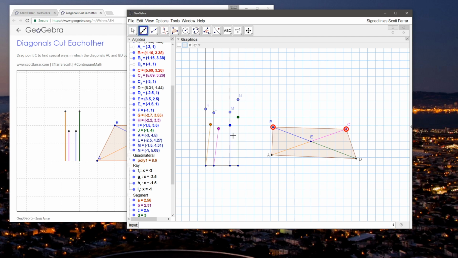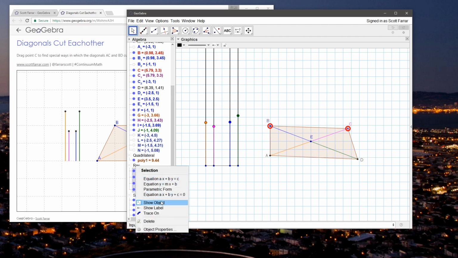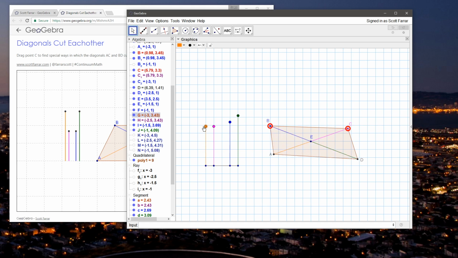Detach, detach, detach, detach, attach, attach, attach. Now they're on the rays and not the lines. Boom.